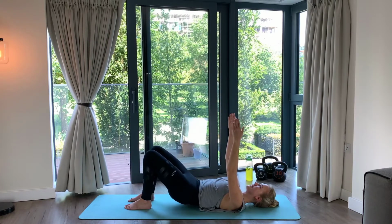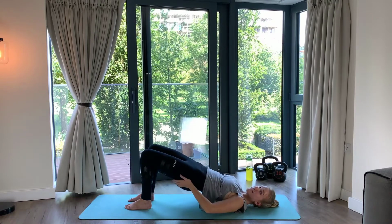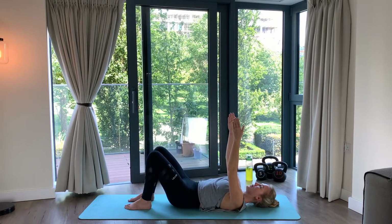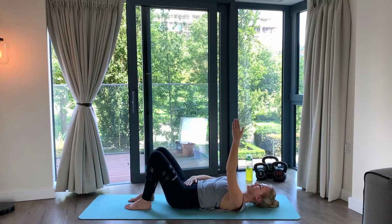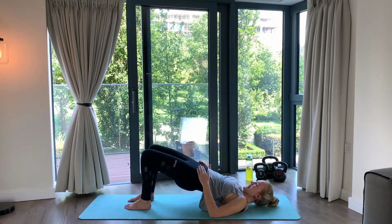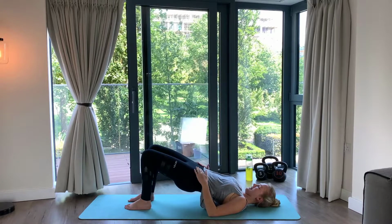Lovely. This is really good for your spine. Squeezing the bum at the top. And then roll it in. On your next one, we're going to hold it at the top. So make sure you're coming back into your neutral spine. And then we're going to tuck that pelvis, scooping up, bone by bone. Have a look, make sure that your hips are in line.